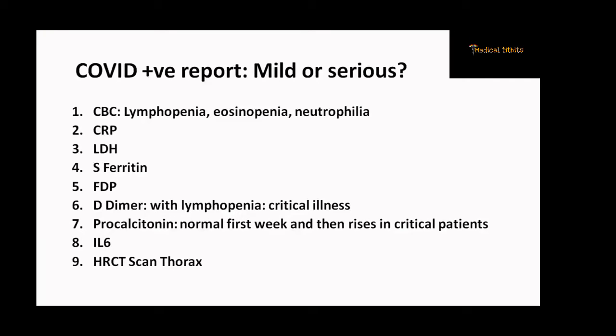With elevated procalcitonin, we can differentiate bacterial from viral illness, but in COVID also, in the first week procalcitonin is normal, but in the second week this differentiating feature is lost. IL-6 is again a marker of severe inflammation, and if it is high, then a couple of medications can be advised to the patient. HRCT done at the end of the first week is quite sensitive in picking up many infections which appear innocuous initially.